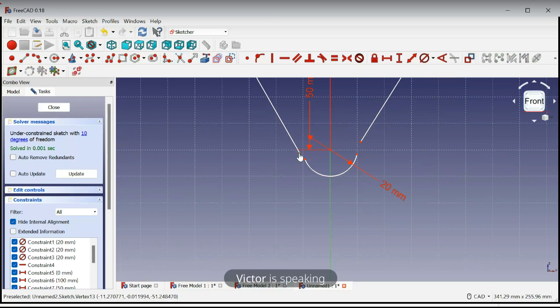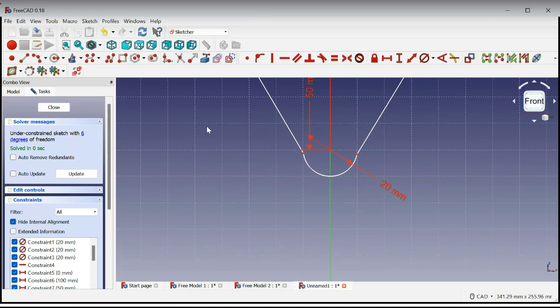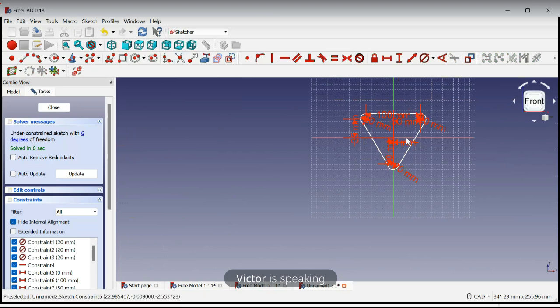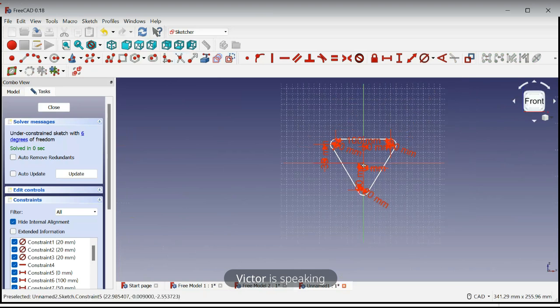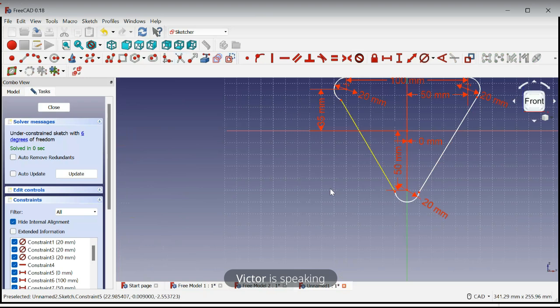Take these 2 points and make them coincident. Click the other 2 points and make them coincident. Alright, now we have a closed shape, the basic shape of what we are trying to design.